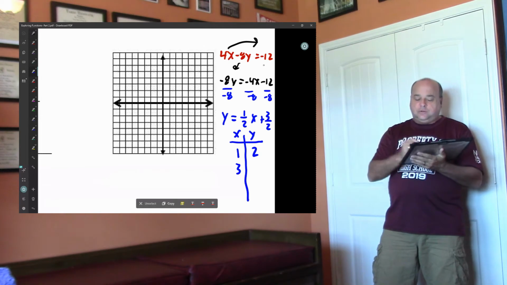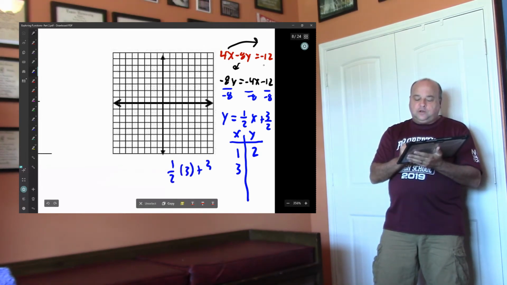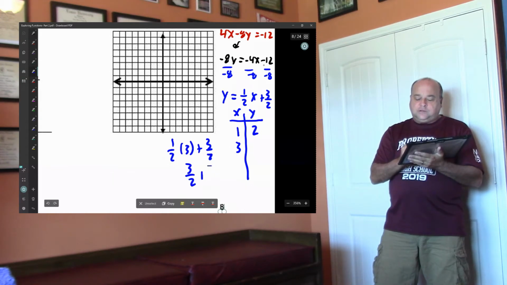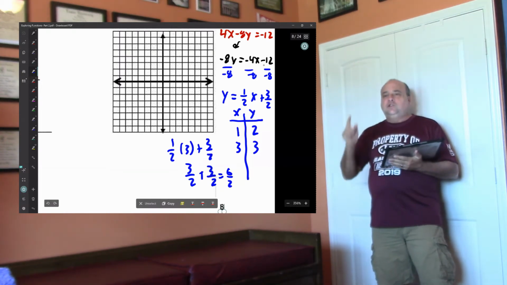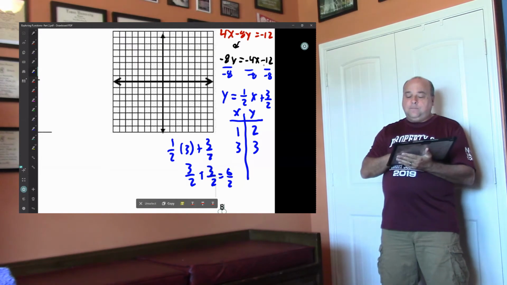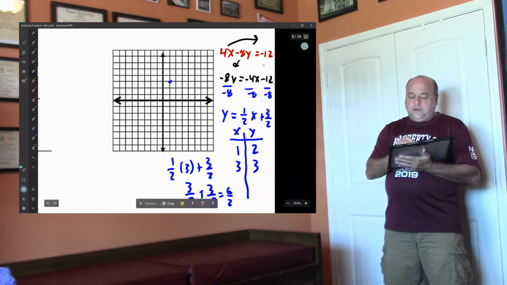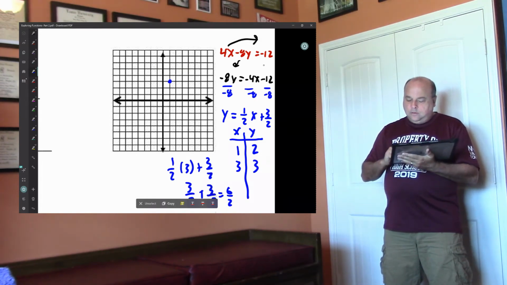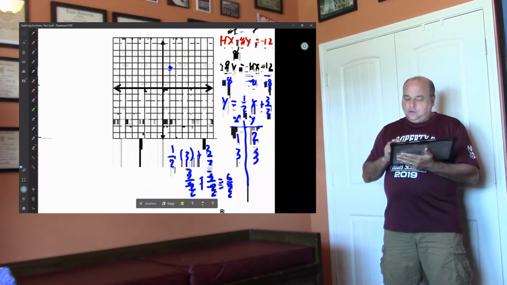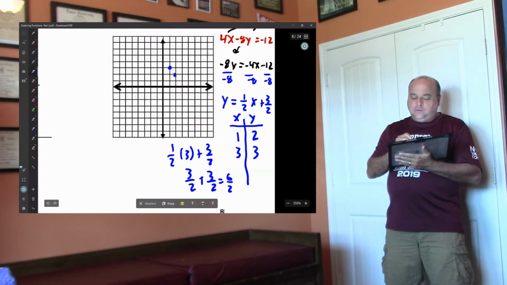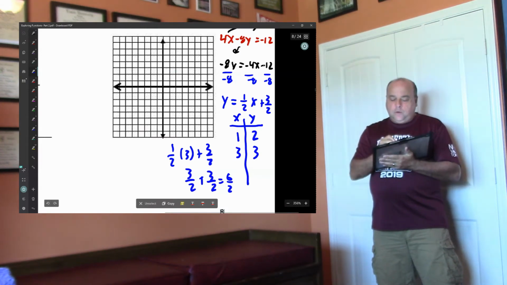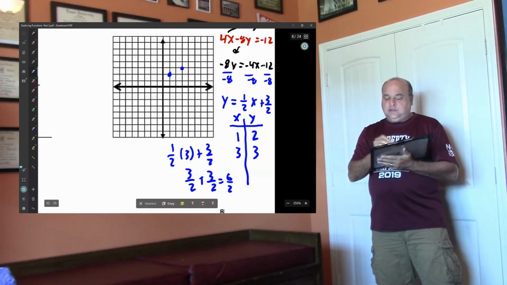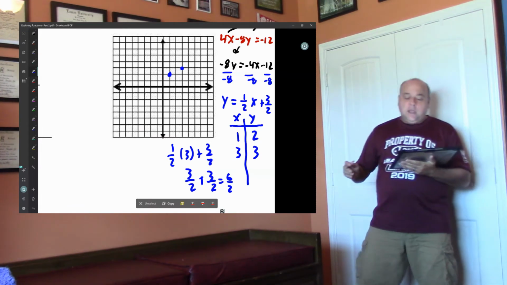If I do 1/2 times 3, plus 3 over 2, I'm going to get 3 over 2 plus 3 over 2, which would be 6 over 2, and 6 divided by 2 would be 3, wouldn't it? So I could graph these 2 dots and get my line, can I? Wait, 6 divided by 2, this should be 2, yeah, 1 comma 2. I'm going to go over 1 and up 2. So I got my 1 comma 2, and then 3 comma 3 is over here. Jiminy Crickets. Mr. Toops, you're losing it, okay? So I got my 2 dots.